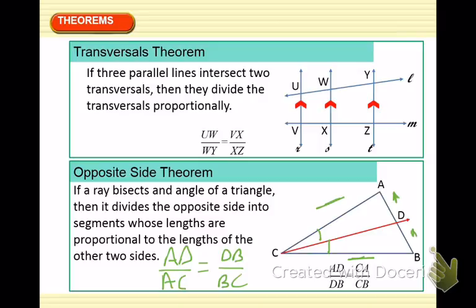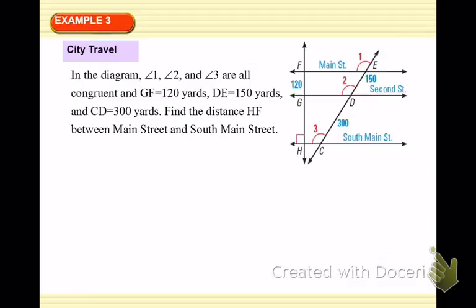What would also be true? Okay? If you have that, what would also be true, another way to look at this, is that if you compare the length of AD to DB, if you compared the lengths of the two segments that were created by the angle bisector, that would have to be equal to the length of CA to CB. So again, a couple of different ways to approach this particular theorem and how to set up a proportion to solve for what you're looking for. Okay? All right, let's try them out.